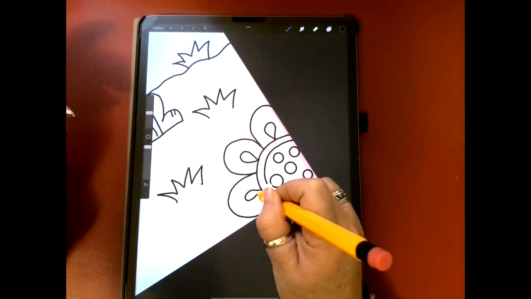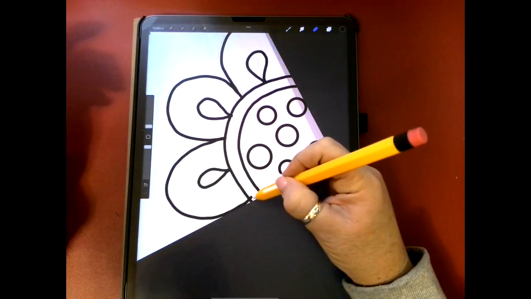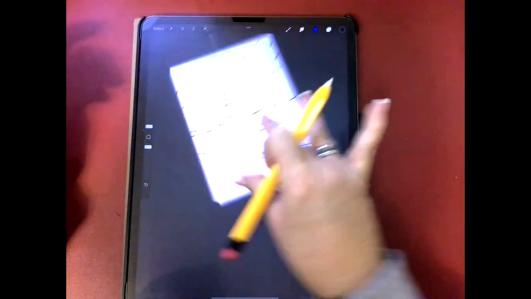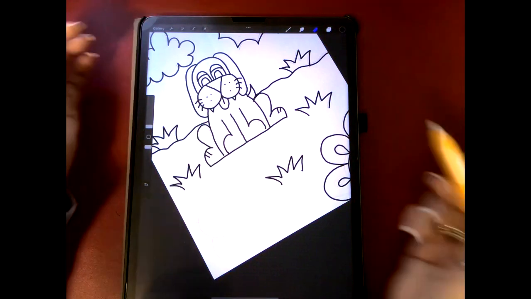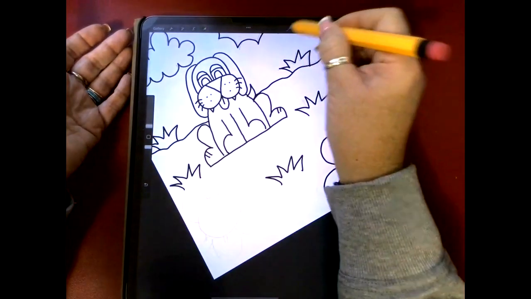And I got a spot I need to clean up right there. Grab my eraser and clean it. I've got one more area to go, and then I should be finished with my drawing. Draw a circle. Oop, my pencil.